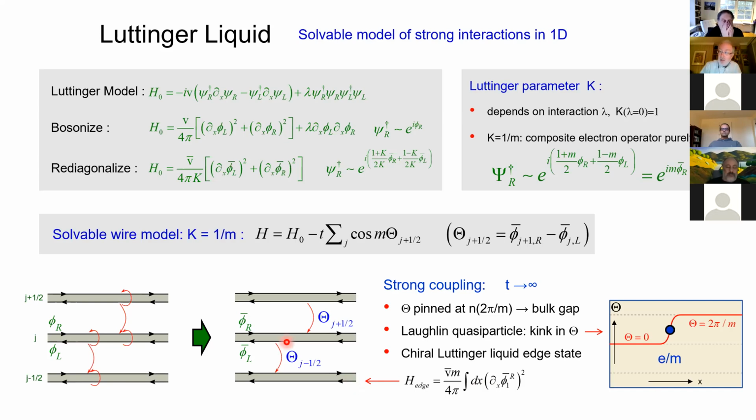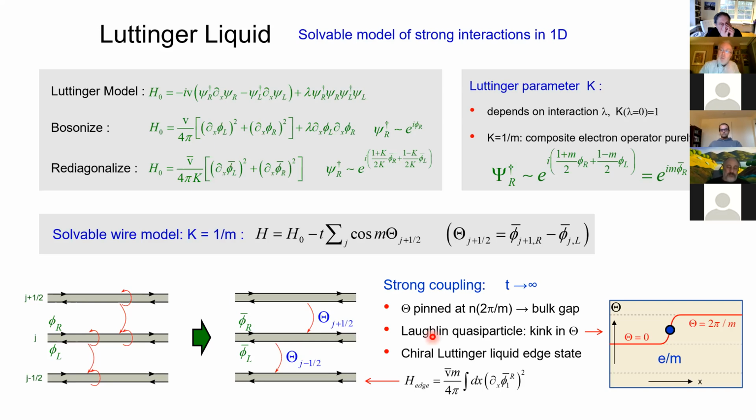My claim is that this is really a faithful description of the Laughlin state. In particular, the way we describe this coupling is going to end up being a cosine term. The electron operator is the exponential of the chiral boson, and so we get the cosine of this variable that I called capital theta. When this parameter is very large, then capital theta is basically just going to be locked at some multiple of 2 pi over m. And that means that we open up a bulk energy gap. So we have a gap in the bulk, and we have a chiral edge state, and that has the character of a quantum Hall state.